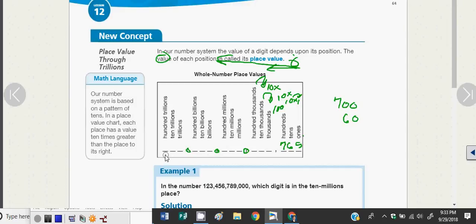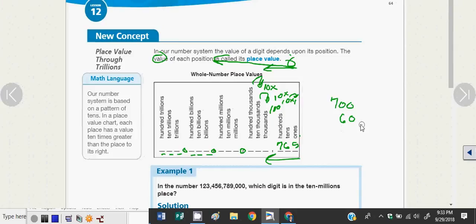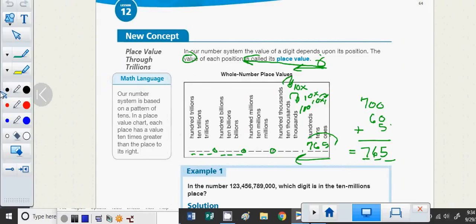Notice there's always 3 digits grouped in each group, going again right to left. So you might not fill all of the spots, but you'll fill as you go right to left. This is why when you add these together, you end up with 765, which is the same as what we see here, right? Each place value, hundreds, tens, ones, is worth its name.